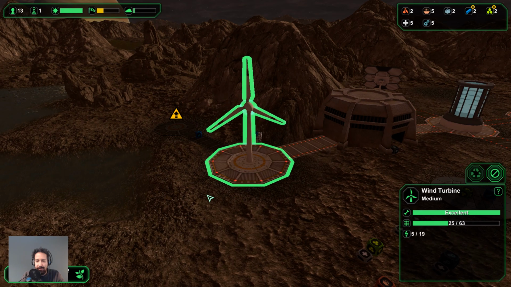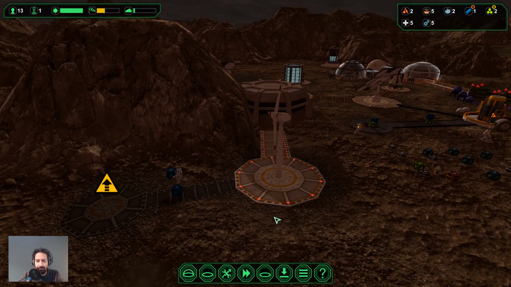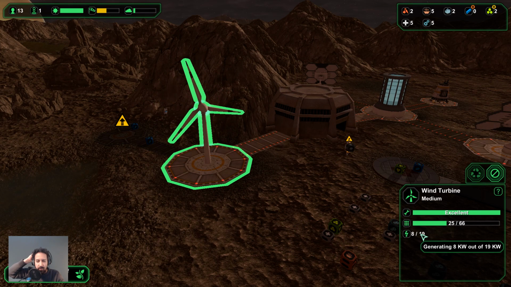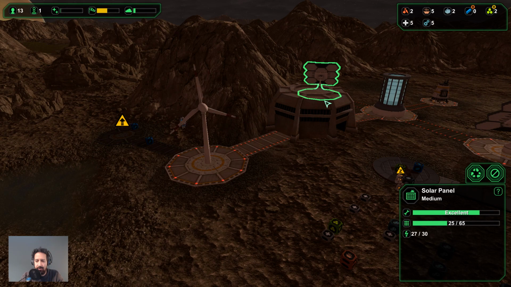How much are you generating? 5 kilowatts of power. That's pathetic, but okay. At least it's something. How much can you produce? 19 kilowatts of power. I think that the maximum he can produce is 30 kilowatts of power? How much can you produce? Yeah, 30 kilowatts of power.